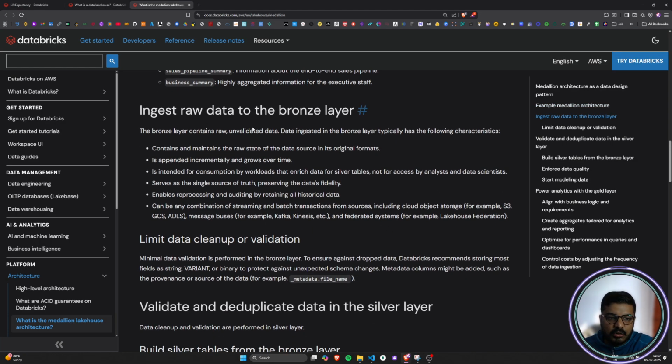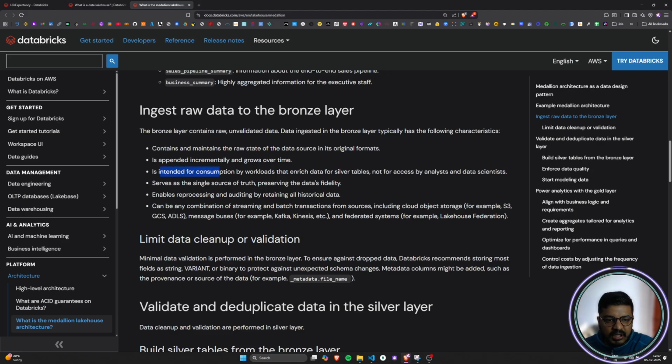Again, ingest raw data to the bronze layer. It says the same thing: the bronze layer contains raw, unvalidated data. Data ingested in the bronze layer typically has the following characteristics: it contains and maintains the raw state of the data source in the original format, no changes are made in the bronze layer, and it is appended incrementally and grows over time. As data comes in, it gets appended to the bronze layer data.